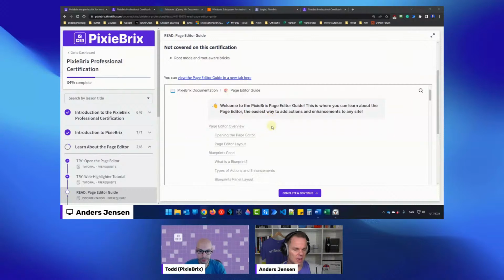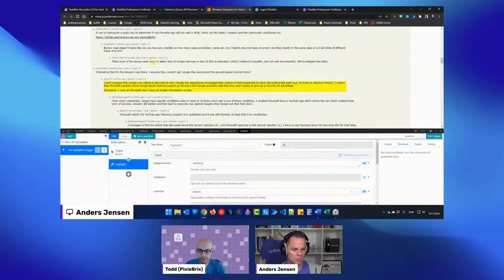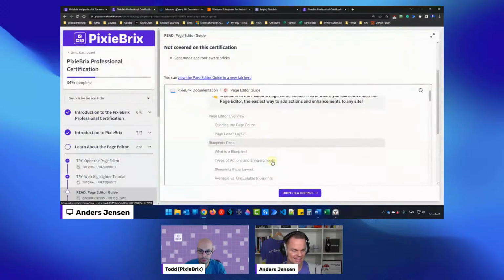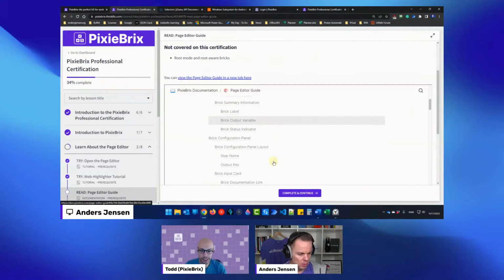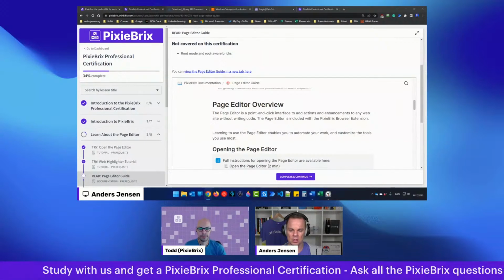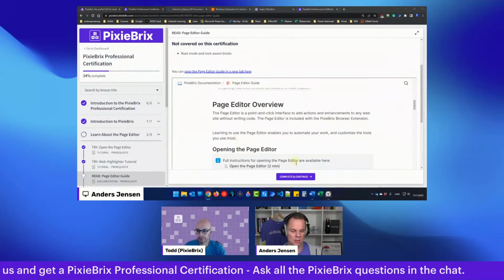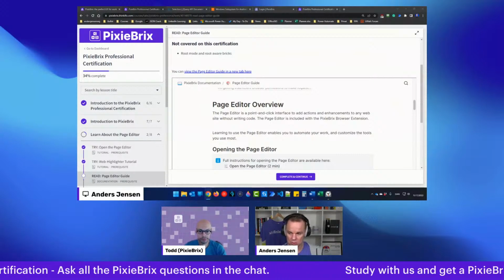The page editor guide. Do you have something to add, Todd, or did we build this correctly? No, that was a great overview of that tutorial. Cool. And if folks are having any issues with the tutorial, definitely reach out in the community Slack or the YouTube. You can just post it here in the comments, or if it's really technical, you can also post it in the Slack. You can join both as well. But we will show the questions here.